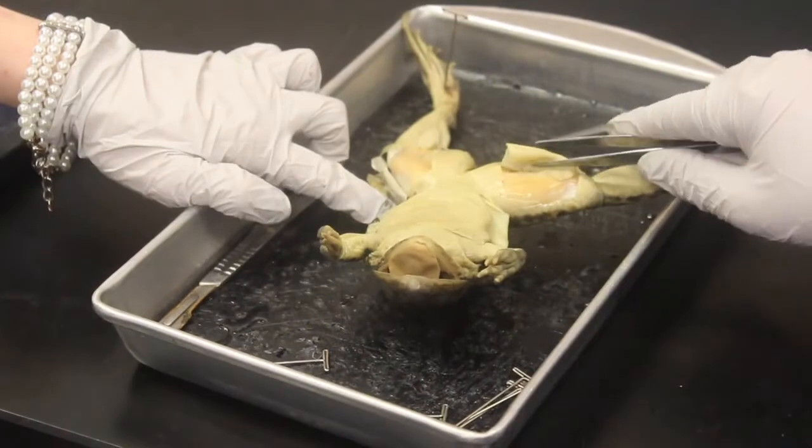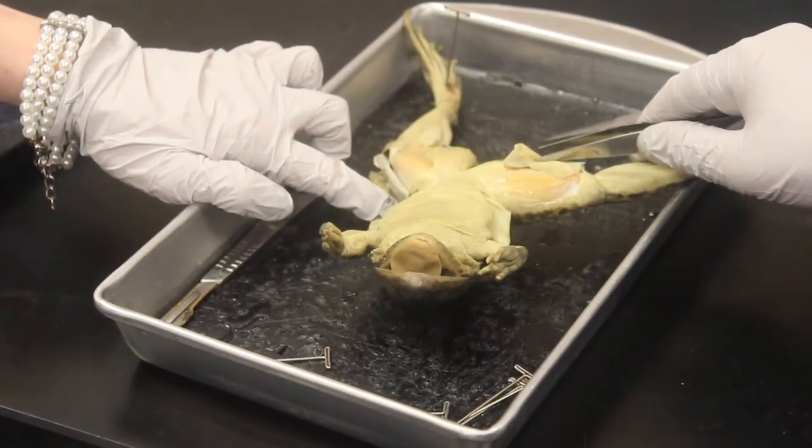I'm here with Emily Eager and I'm going to be asking her a few questions. Were you excited about the frog dissection? I was pretty excited because I like doing dissections, but I hadn't done a dissection on an actual animal before, just parts of animals, so that was really exciting.